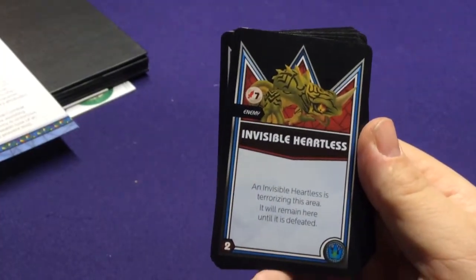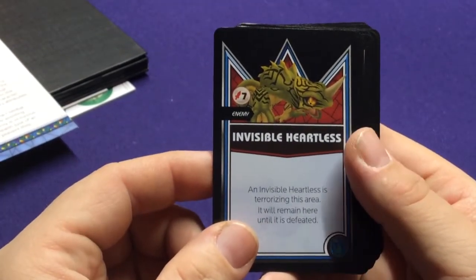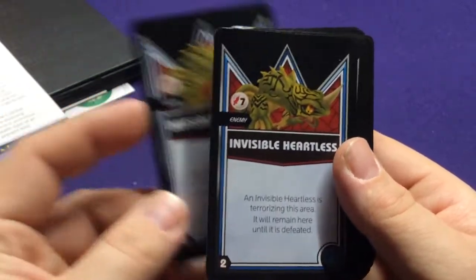So here we have the Invisible Heartless. Invisible Heartless is terrorizing this area. It will remain here until it is defeated. So if you don't defeat these guys, they'll stay there.